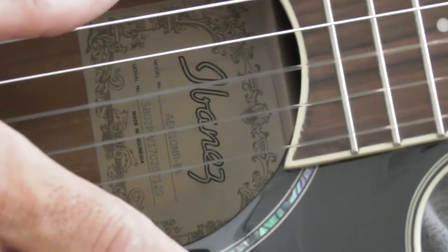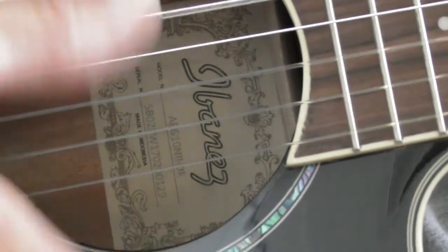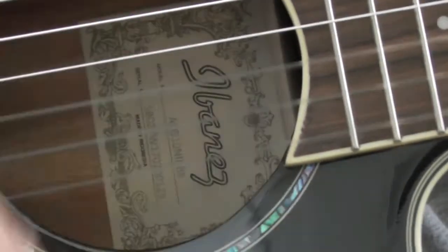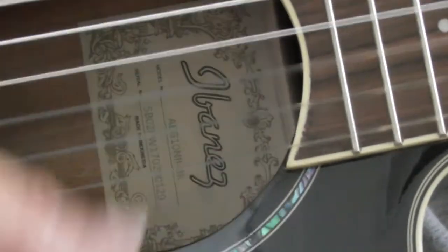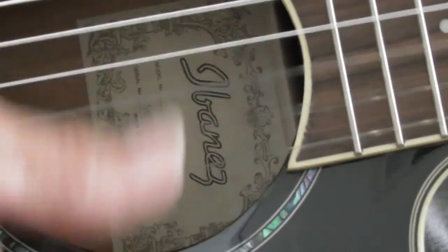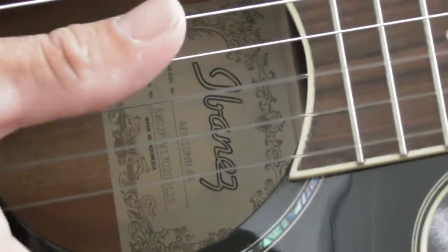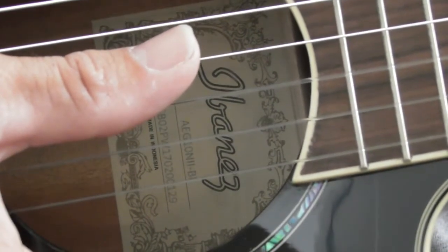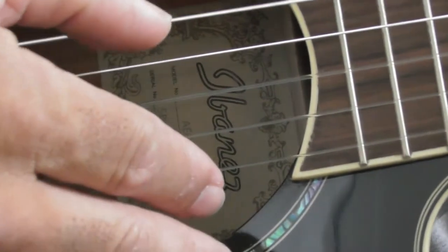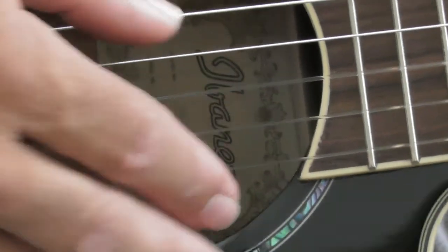I'm just going to do a little bit of strumming. I'm not a good guitar player, as you can tell. One thing you'll notice if you are a steel guitar player and you're watching a lot of the videos on YouTube and they're doing demonstrations, a lot of these guys use nylon string guitars because it's much easier to play and it's much easier to show how cool you are.